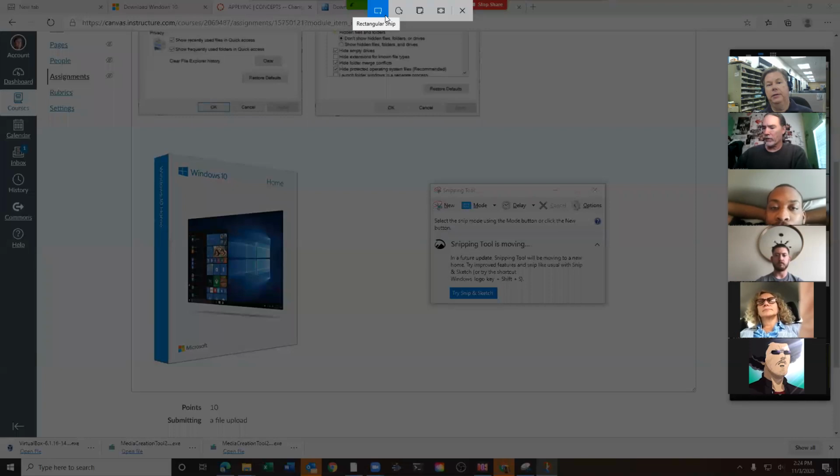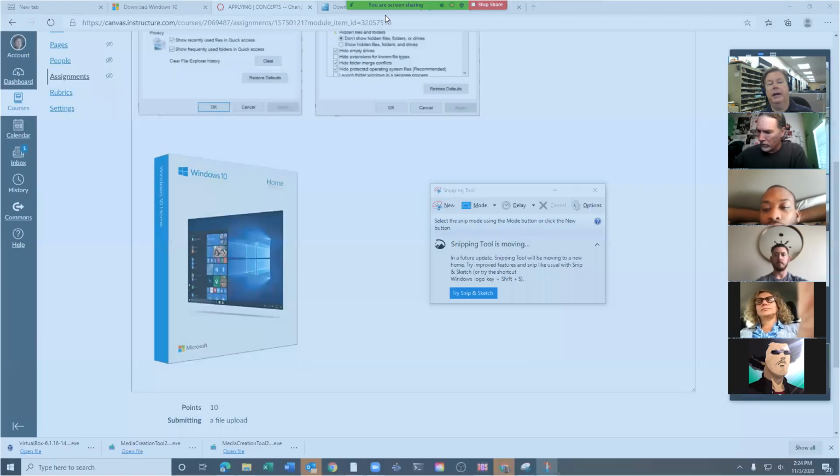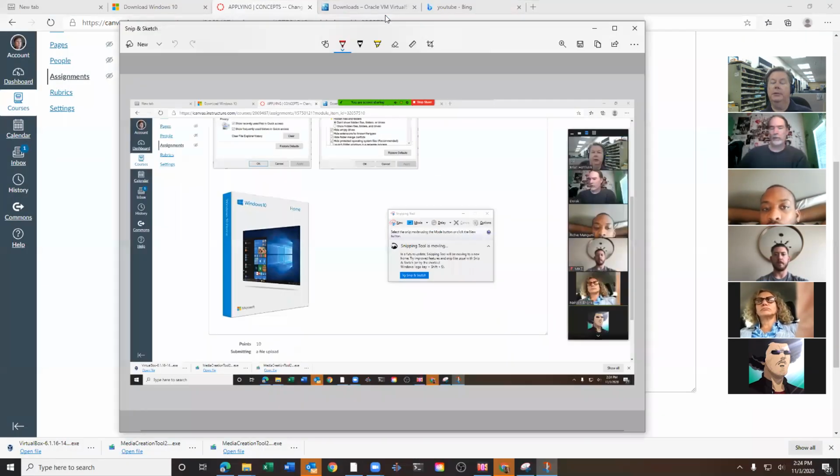And you can do a rectangular shape. If you do over here, you can do the entire screen. So if I click on that, I've captured the whole screen, and that's kind of handy. With the snipping tool, you actually have to lasso the full screen, so this has an option now where you can just pick the full screen.